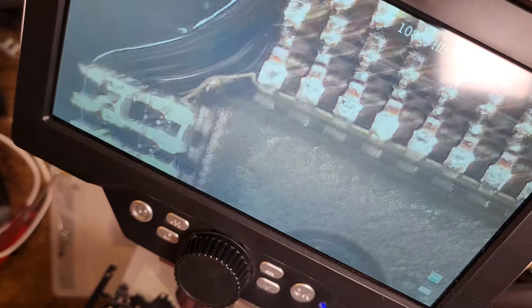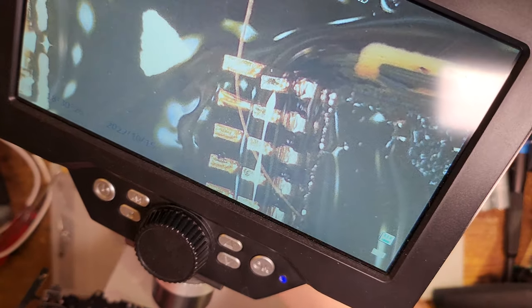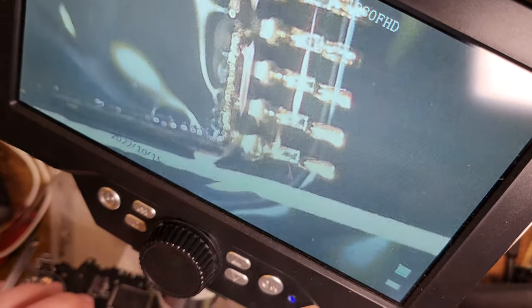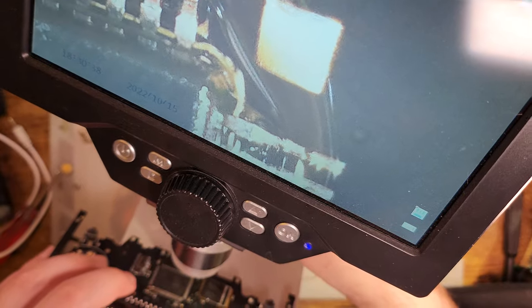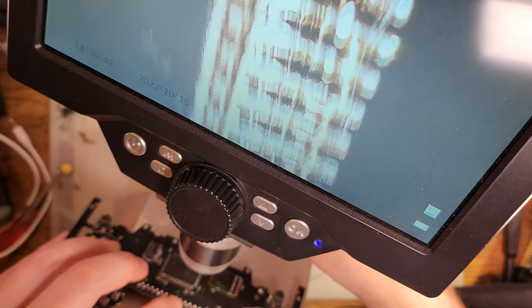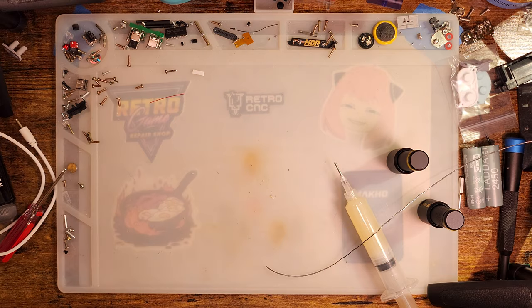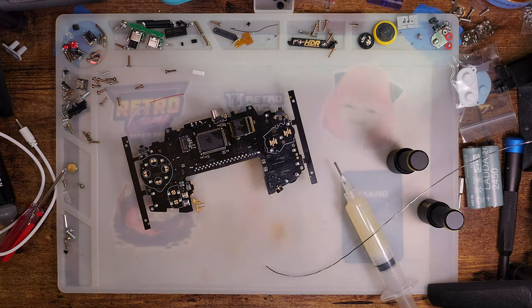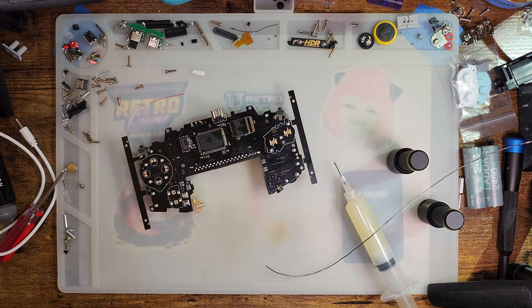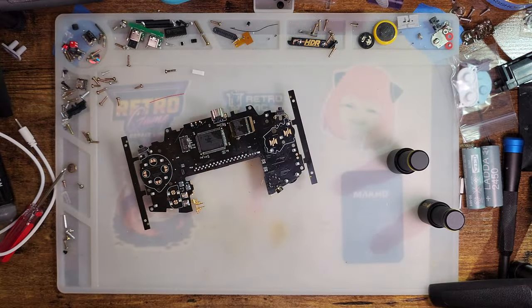There were a few other pins that required some double checking, like on the top left of the SRAM and the bottom right of the SRAM. I don't know if those pins are actually connected to anything, but it looked pretty darn good otherwise. And then all the other sides of the CPU looked pretty good, so I think we're good to go. So, next step is going to be to clean up all of this flux. This was always going to be kind of a pain in the butt, but you know, it's where we're at. But before doing that, I suppose, let's test it out.